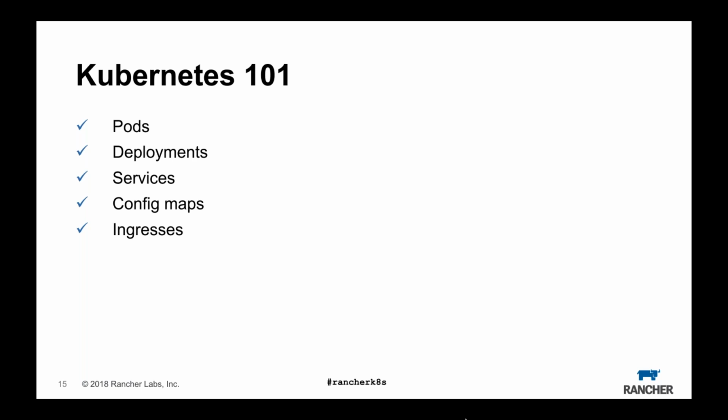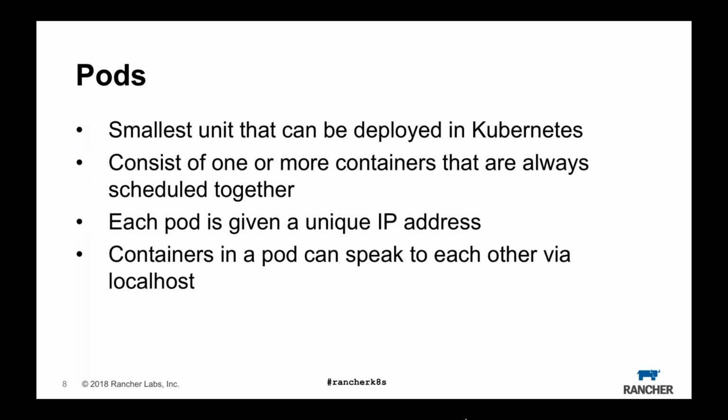After this, let's go on to some Kubernetes basics, and we'll briefly go over all these concepts. These are a few of the resources that are offered by Kubernetes, and going over them will help us to understand the further slides and demo. So the basic Kubernetes resources are pods, deployments, then what is a Kubernetes service, what are config maps, and what are ingresses. We will limit this list to this, but you can always go to the Rancher docs or Kubernetes docs to figure out definitions of other resources that you come across.